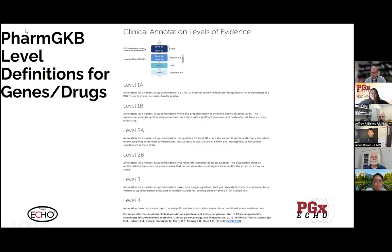You may also run across PharmGKB level definitions for genes and drugs. There are more categories in the PharmGKB system. The main takeaway is that this grading focuses a lot on the level of evidence for a gene-drug association with outcome. The CPIC piece maybe adds a bit more context into what you do with that. So there may be places where you have high levels of association but divergences in whether and how that can be used to select an alternative drug or adjust dosing. We've been learning about that in the context of SSRIs and some pharmacodynamic genes.